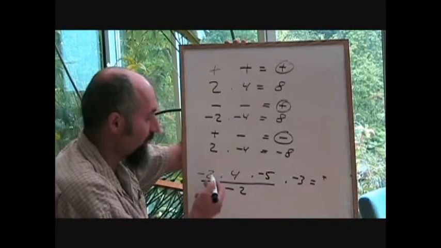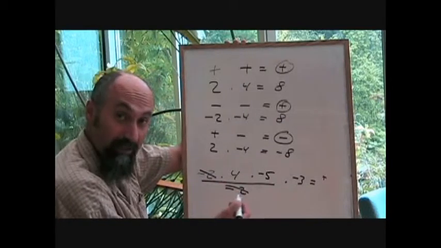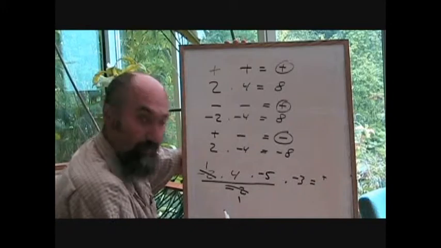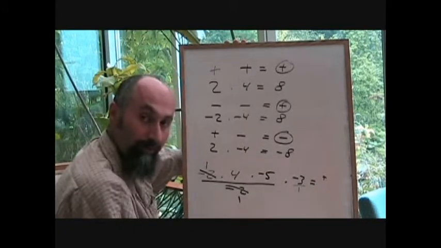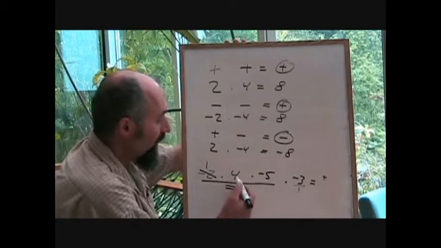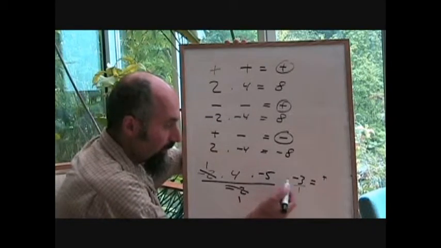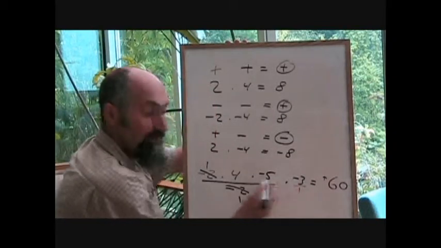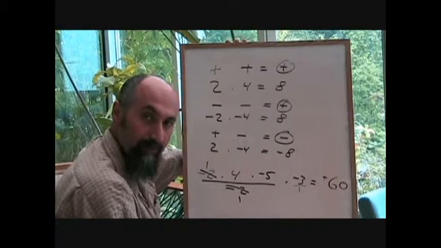Now let's just try this simply. Just figure out what it is. Negative 2 kills negative 2. Anything that kills each other becomes 1. And then you just have the numbers up top. When you write negative 3 down here like this, it's really negative 3 over 1. Now 1 times 1 is just 1. You don't have to put 1 in the bottom. 4 times 5 is going to be negative 20, or 20. 20 times 3 is going to be 60. And it was an even number of negatives, so we know it's going to be a positive 60. Simple as that.